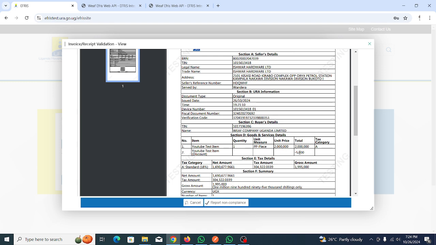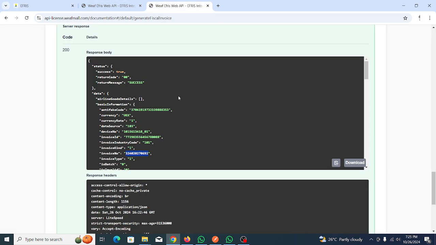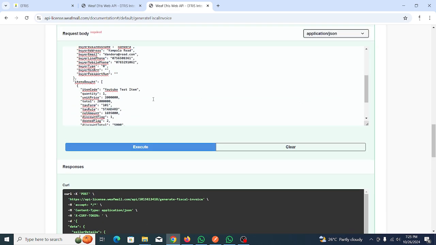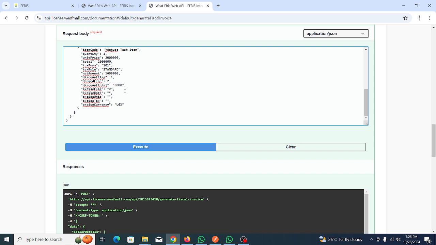It has a discount of 5,000. That discount comes as a result of, let me see the body we sent. The discount is always turned on here, the discount flag.